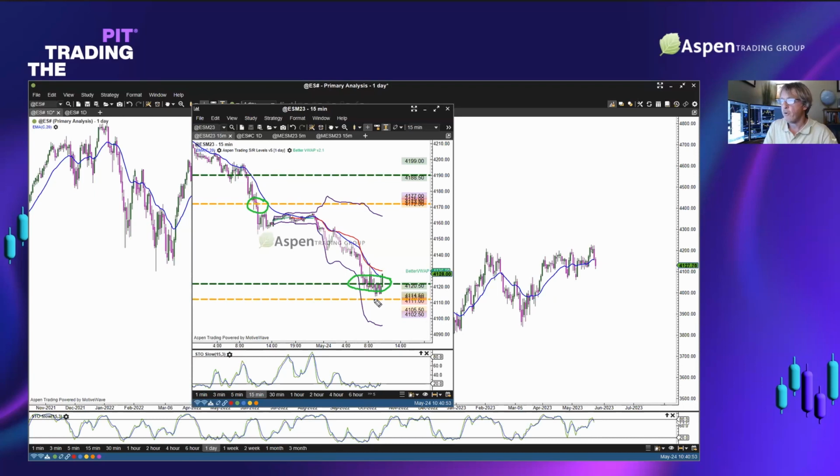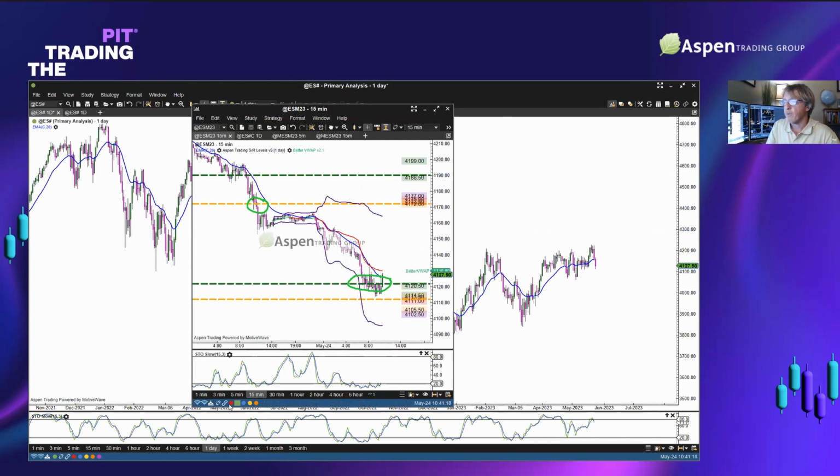41.11 is a huge level because it's orange. It's one time frame higher, green being the lower time frame. Doesn't make it less relevant. It just means that it's taking in less data, but it's relevant to a shorter term trader, relevant to a swing trader for sure. So the question then was, well, how does this help me on a day trading basis?